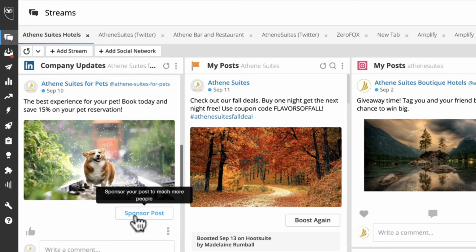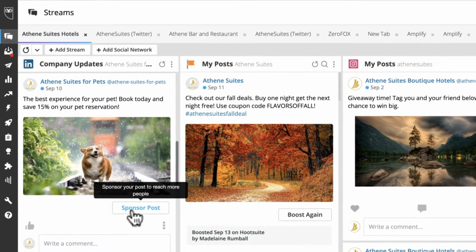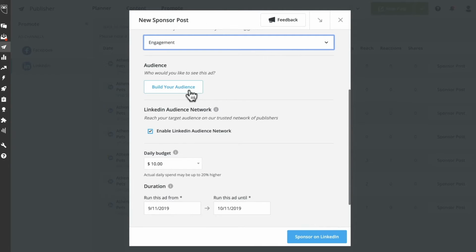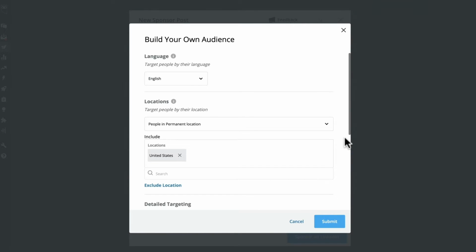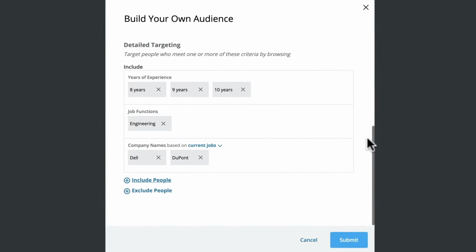I'm going to share all the new features we added in September. To help you reach new LinkedIn users with your best content, we recently added the ability to promote it as sponsored content ads directly from the Hootsuite dashboard. This new feature lets you precisely target members based on their location, interests, and details related to their profession to get the highest return from your LinkedIn ads budget.